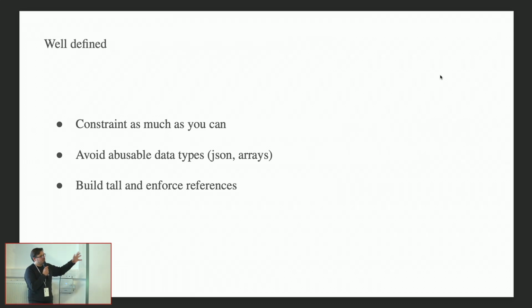You need to avoid abusable data types, for instance, JSON and arrays in tables. JSON and arrays are a very good use case when you want to retrieve data or aggregate things. It's very useful. But when you are storing things, except if you have a very niche use case, like arbitrary data some user can put and so on, it's not that well behaved. And then you need to index it, and it becomes a mess.